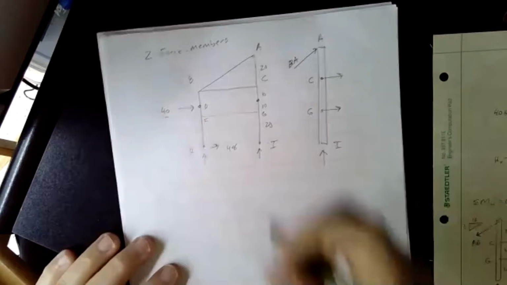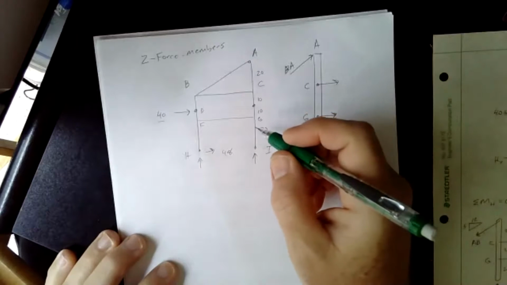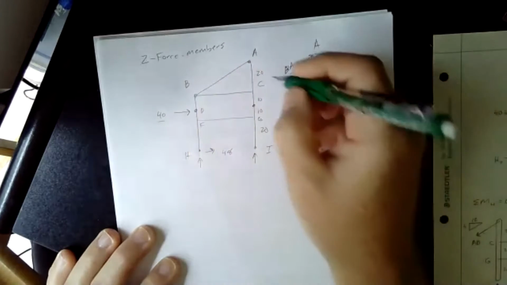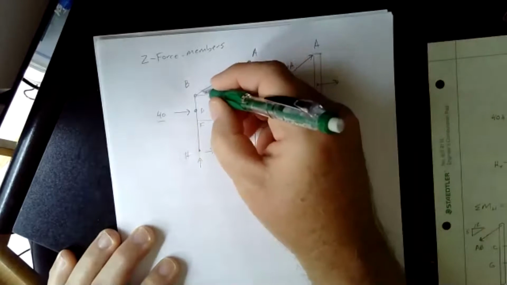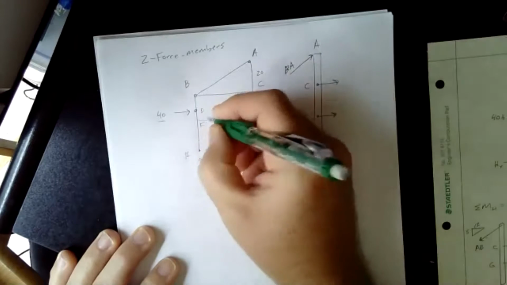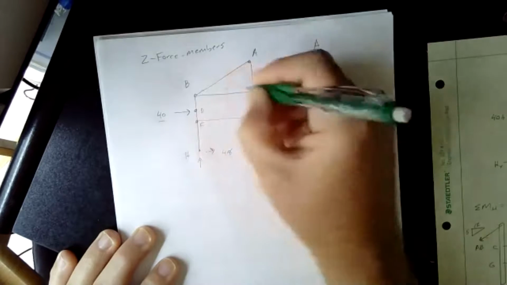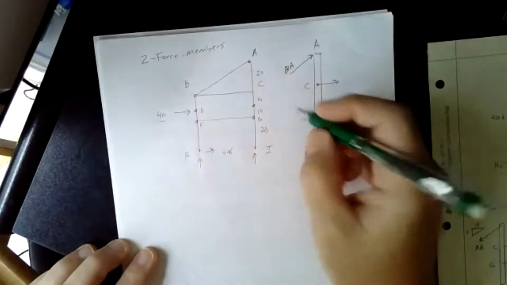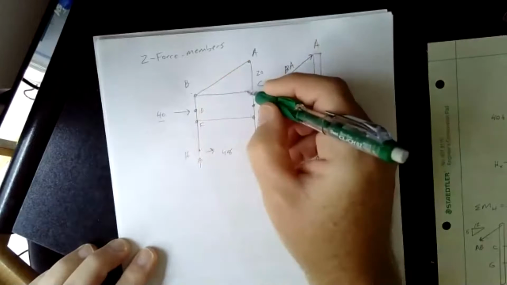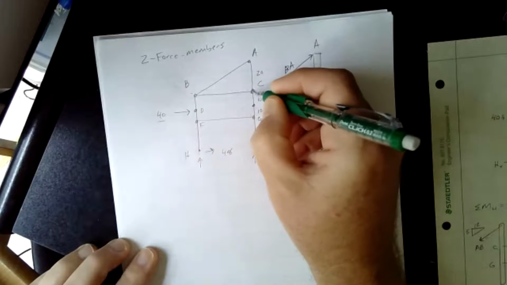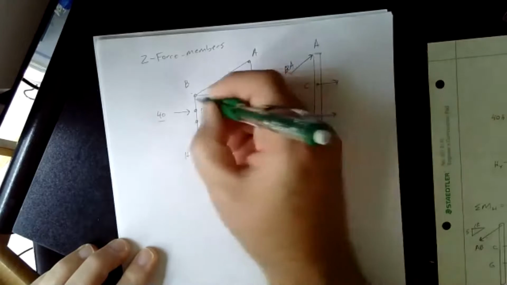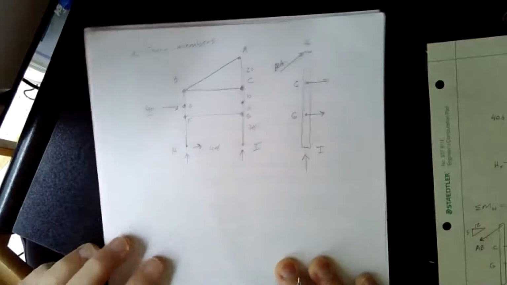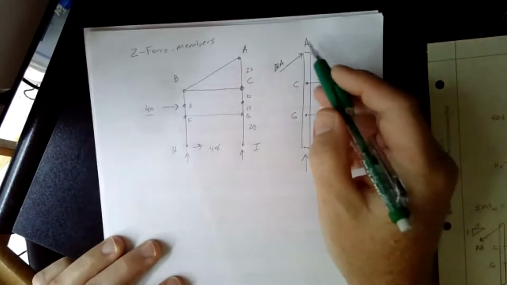Now, why are they two force members? Because they're contacted in only two places, right? So this one and this one, this one, this one, they're all just connected. That, and that. Now you might be fooled because this has 1, 2, 3, but when you think about this piece here on this side, it doesn't have anything. So this has to be a two force, this has to be a two force, that has to be a two force. That greatly simplifies the problem because your free body then ends up looking like this.